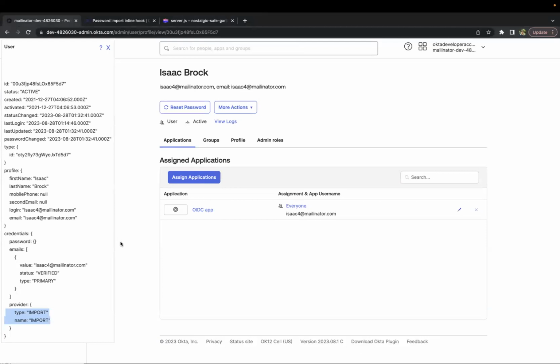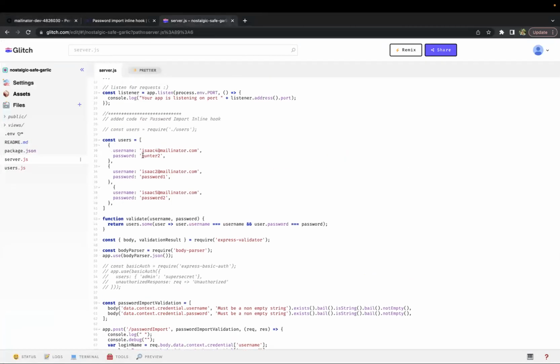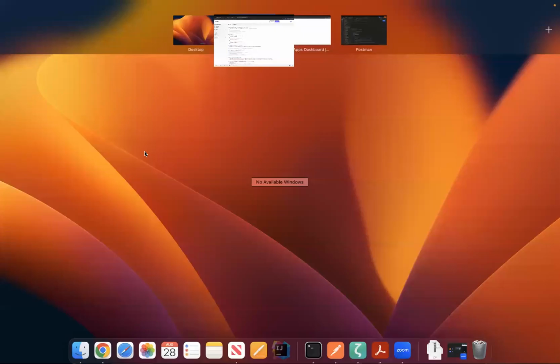Let's try. So the user knows the password, but to simulate it, I assume this is the password for the ISAC4 user.